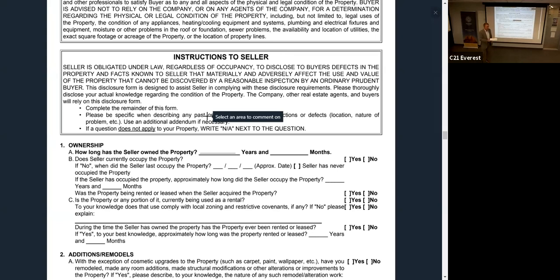So the judge said to her, okay, well, what do you have to say? And she walked up and handed him the seller disclosures and said, right here, we disclosed that we had water in the basement. And the judge looked at it and said to the buyer, is this your signature? An initial? Yep. He goes, so why are we here?